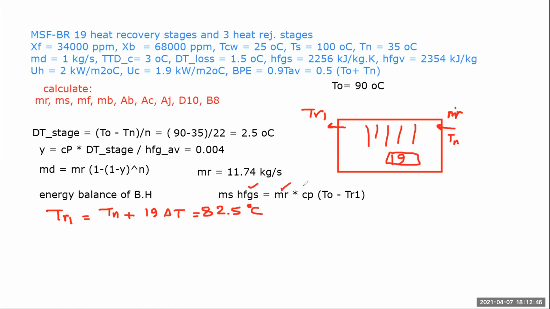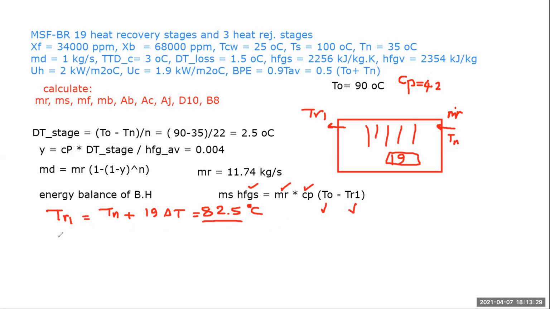From here, we have HFG, we know it. We know the value of MR. We know CP. I think it was given somewhere. If it's not, you can assume it. Maybe not. So you can take CP as, actually, I'm not sure, because normally we take it either 4.2 or 3.8 in our calculations. I'm not having it with me. Let's say that, but it might be the other one. Then knowing the value of T naught as 90, TR1 is 82.5.